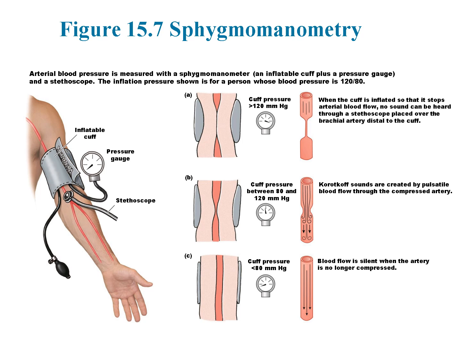When the cuff pressure drops below the individual's diastolic blood pressure, in this case 80 millimeters of mercury, the artery is no longer compressed. Blood flows smoothly, and the Korotkoff sounds disappear. The pressure at which the last sound is heard represents the diastolic blood pressure. This method of measuring blood pressure provides essential information about cardiovascular health, allowing for the diagnosis and monitoring of conditions such as hypertension and hypotension.